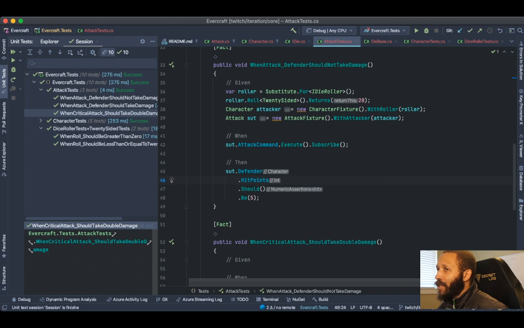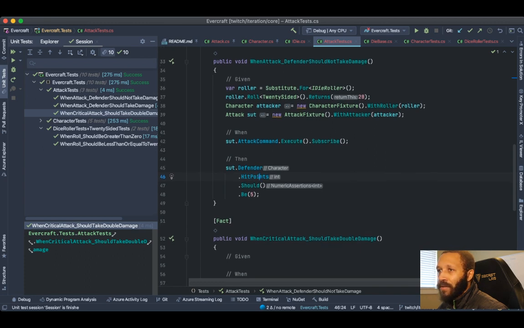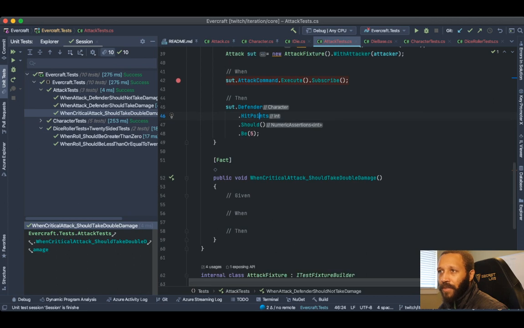I'm actually at a loss here. I have no idea what is going on. For whatever reason, I'm not able to debug too, so that's always fun.